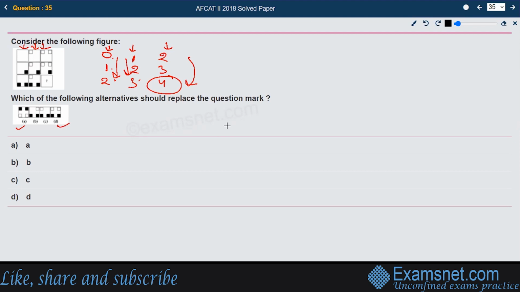But see, this has to follow a pattern. Earlier, if you see in the second column, there was a hollow one, again there was a hollow one, and then the filled one came. So it has to follow the same pattern. There are two hollow ones, two hollow ones. So there should be two filled ones now. So that's why option D is right, which is giving two filled ones at the very last figure at the very bottom.